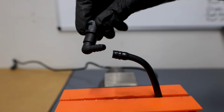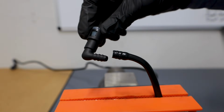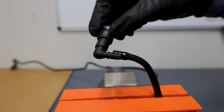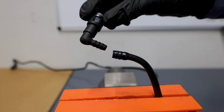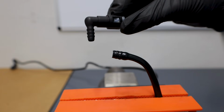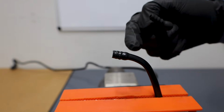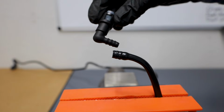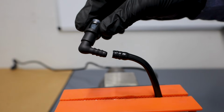Let's move on to the very last step, which is just repairing the fuel line itself. The number one and most understandable option, I truly get it, time and money, why are you going to remake all this line if you don't have to, is to just take this new fitting and put it back in your line. This is the importance of the barbed part of the new fitting that you're going to be putting in, I was talking about earlier, because even with heat, as you warm up this line to slip this in here properly, it's really not going to reform that much around the new barbs.